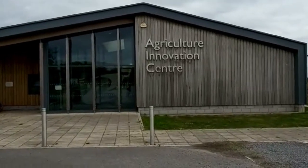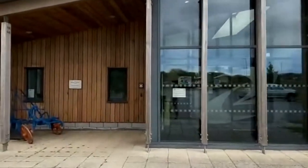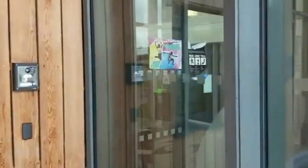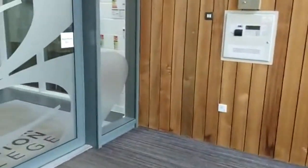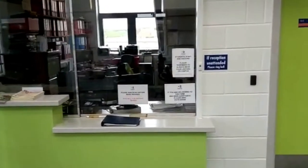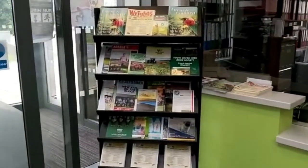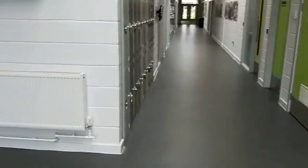There's one more thing I couldn't get away without showing you — our Agricultural Innovation Centre, where the inside lessons take place. I'm going to walk through and give you a quick tour as if there are no COVID-19 restrictions, since we're not 100% sure what's happening. Coming into the lobby area here — lots of automatic doors. On the left the first room is reception, and there's also a staff room. If there are any problems or issues please come and ask for help. There are some journals, paper notices, and sheets for changing farm work experience placements.